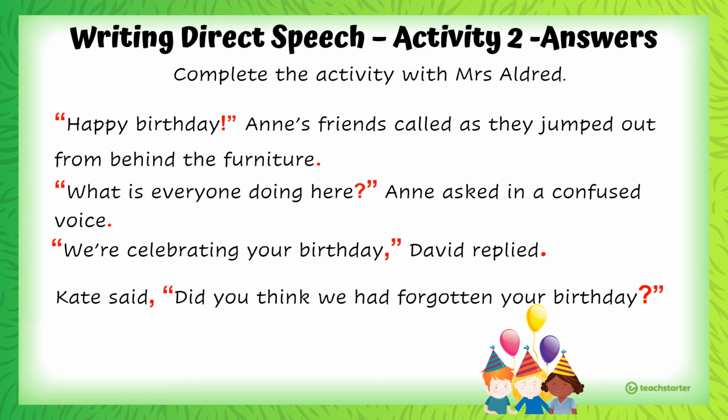Kate said, now here, this is the first time we've got the narrator saying it at the beginning. So remember our third rule, when the narrator's at the beginning, you've got to put a comma after the saying verb. In this case, it's "said." "Did you think we'd forgotten your birthday?" Now I know that's a question, and I'm going to enclose that in my 66 and 99s.